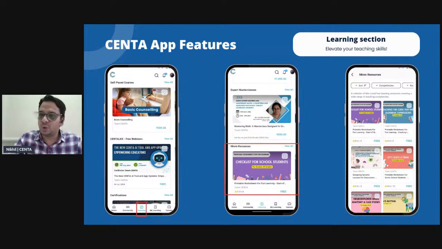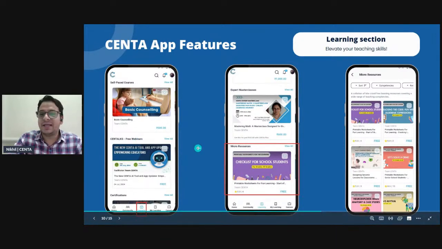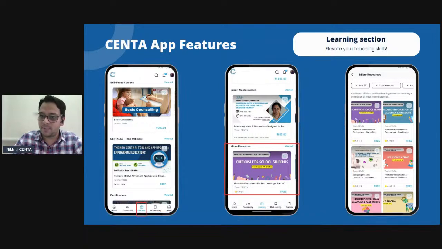So you can just go to the Senta mobile application, learning, Sentox, and you can register for a new upcoming webinar or you can see the recording of any previous webinar. Then there are expert master classes which happen every now and then, and there is a micro resources section. Again, I wanted to bring focus on this section.